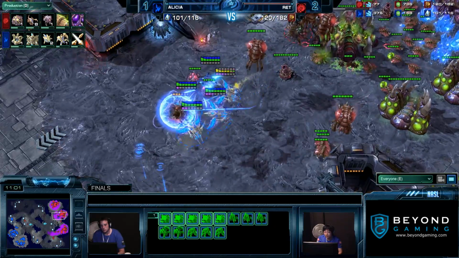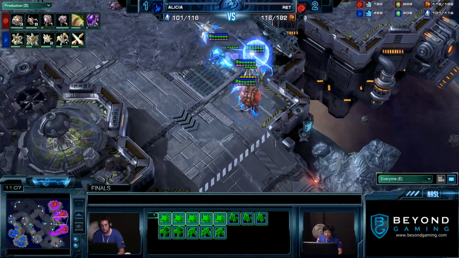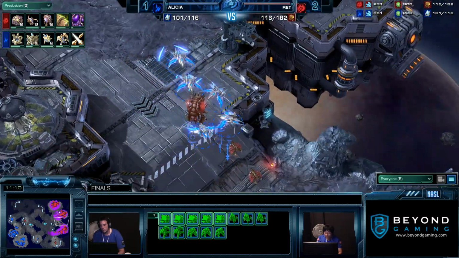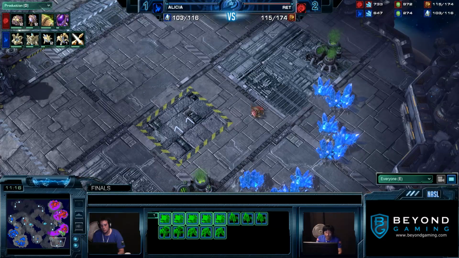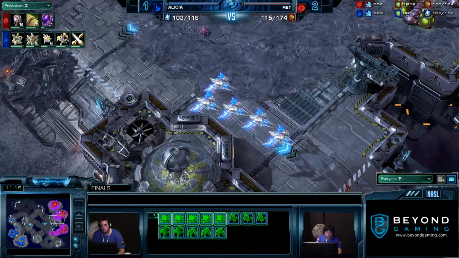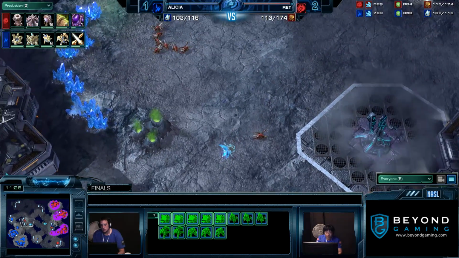Ret does have several Hydras out onto the field, but the big thing is that Alicia knows that he forced it to switch directly into Colossus, the very standard transition in PvP to try to force Hydra and then switch into that ever so powerful death ball of KoTH units. Again, Alicia, the big thing is that he's keeping these units alive. He's not just trying to dive to pick off a queen or kill some drones and lose the Phoenix, but really just control the zones.